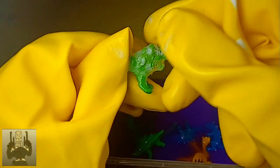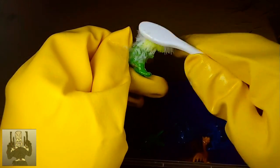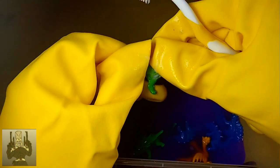But the kids, don't do this without wearing rubber gloves or an eye guard. I'm actually wearing one right now.